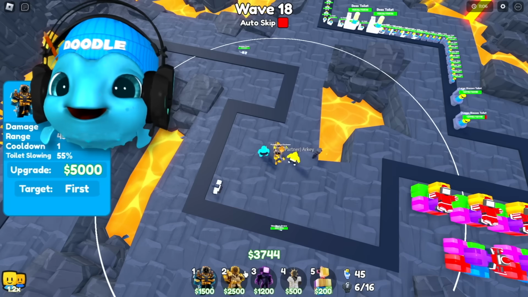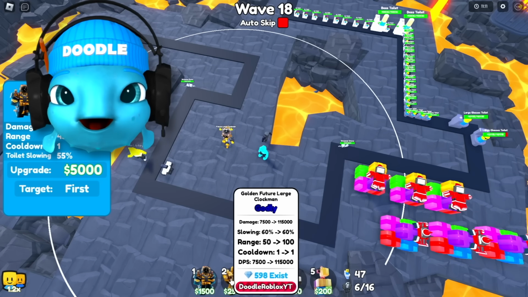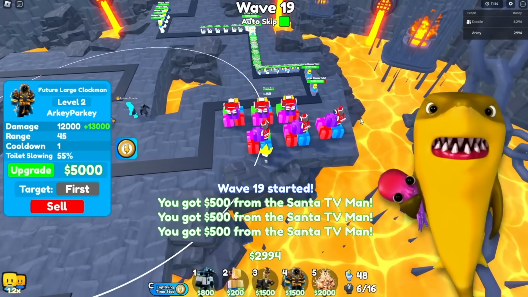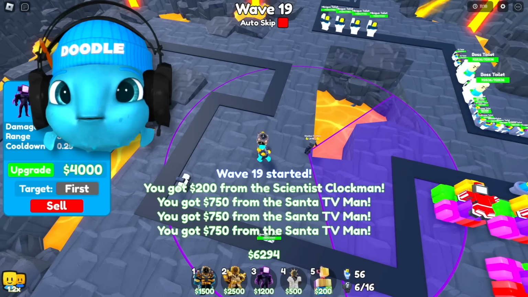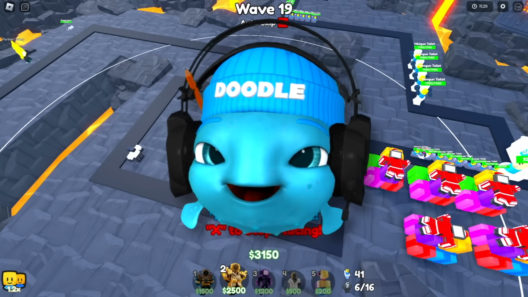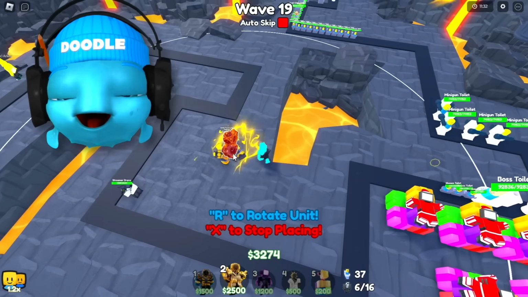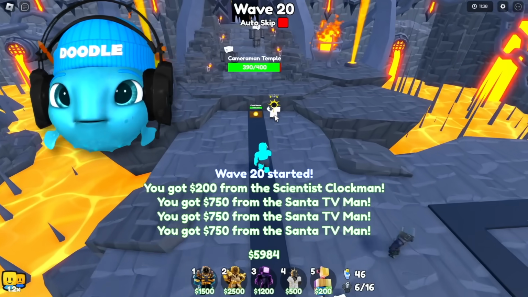Toilet slowing. Wait, he has toilet slowing of 55%. Future Large Clock Man has 60%. Wait, this is insane. Like, actually, we should just auto-skip the whole time. We're going to be fine. I know, at this point, we can. Shadow TV Man is now level 4. I'm going to get this guy to max, and then we're going to place the Golden Future Large Clock Man. Only 598 exist still.